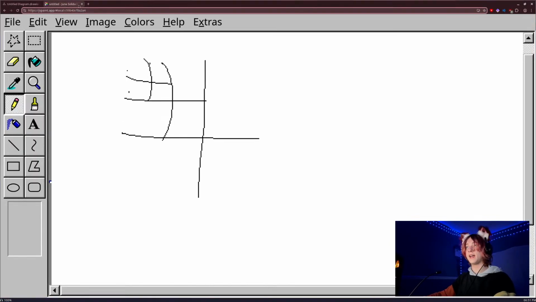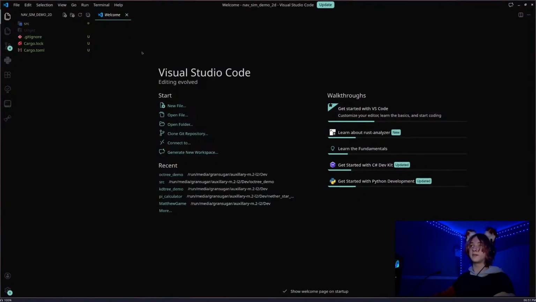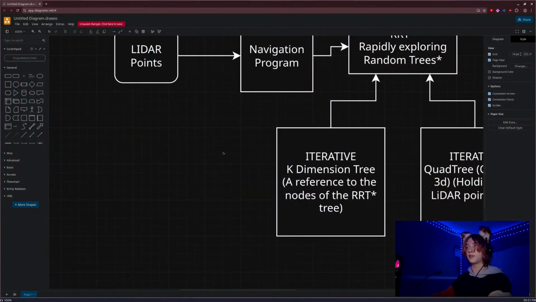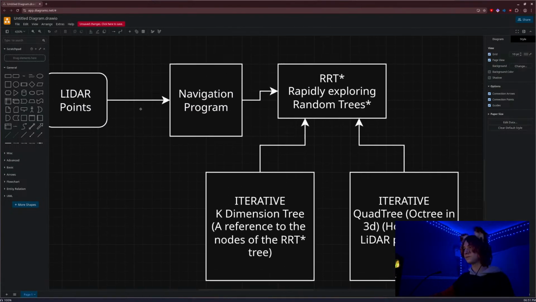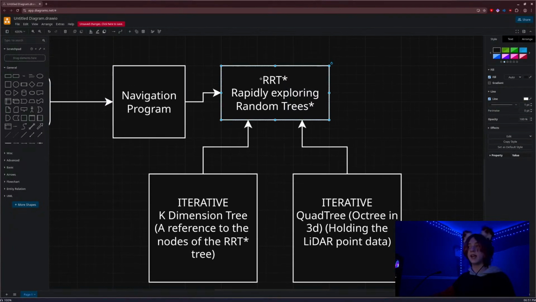And that quad tree is not here, but I do have it implemented. I'll show you that in a second. But that's going to be holding the LiDAR point data. An octatree is going to be the variation of that, where instead of there being a square and you divide it like this, you have another dimension. So you have to split it into eighths instead of fourths, because imagine splitting a cube: you have to split that into 8 smaller cubes, and then you keep doing that. So that's fundamentally how the algorithm works.